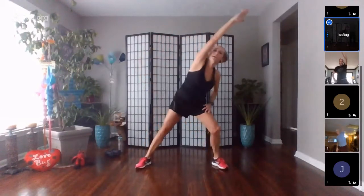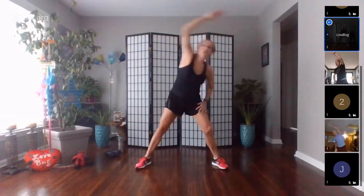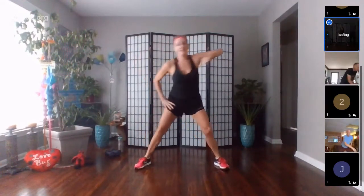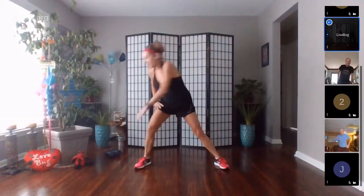Good. You want to keep that heart rate elevating a little bit. We're breathing. Keep going with those legs. Take this arm right across the front of the shoulder and just stretch. Good. Release the arms. Keep going with the legs. Now this right arm, reach it down. Pull up. Down. Pull up. I'm pulling that shoulder back and using a twist. Good job. Reach that arm up above the head. Stretch. Stretch.